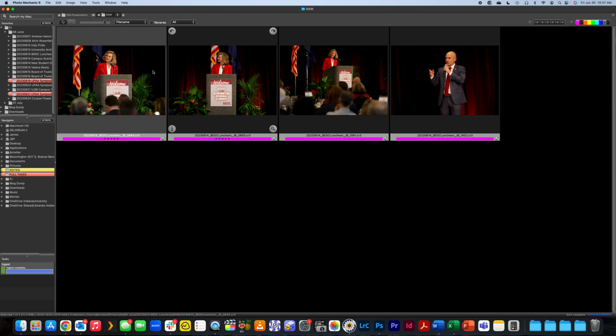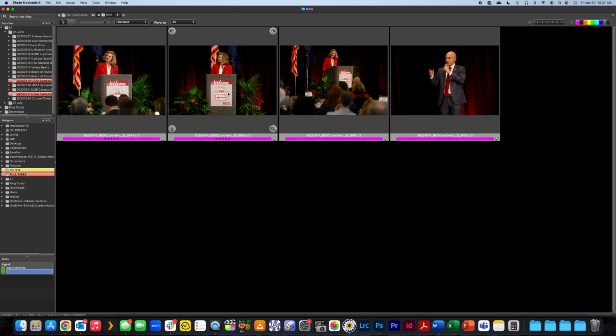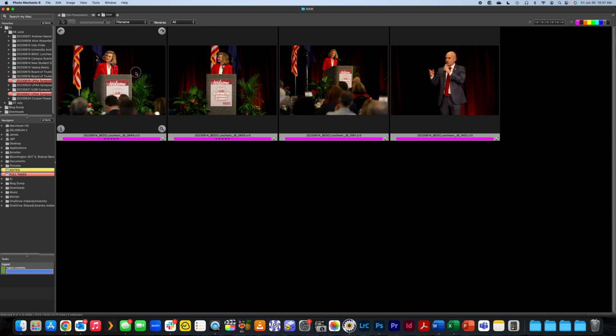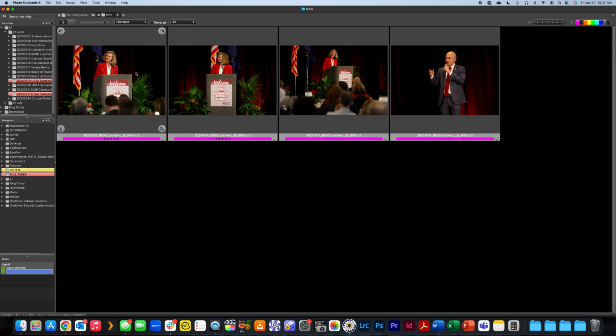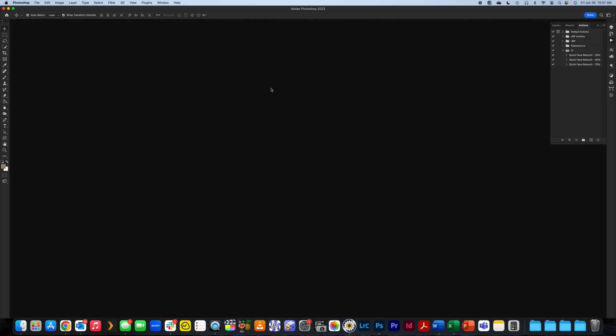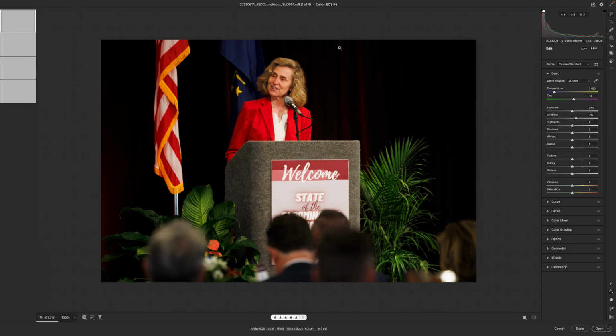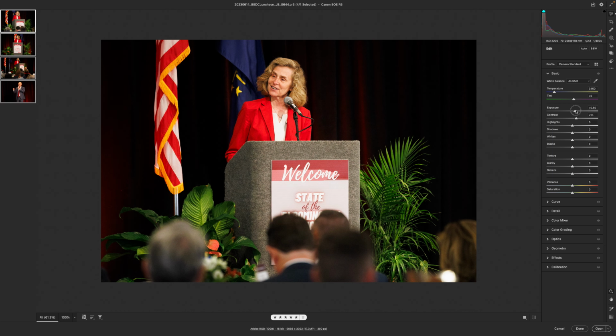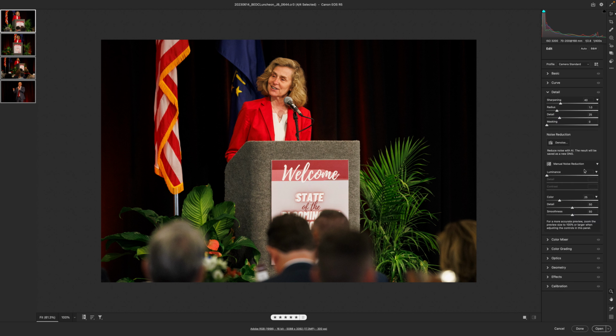Okay, so we'll turn our professors off here. Let's say these are the 4 photos that we're going to turn in from the shoot. I'm going to select all, and then hit Command E for edit, and this is going to open up in Adobe Camera Raw. We'll bring up the exposure a little bit, drop the highlights a smidge, and take out a little bit of the grain.